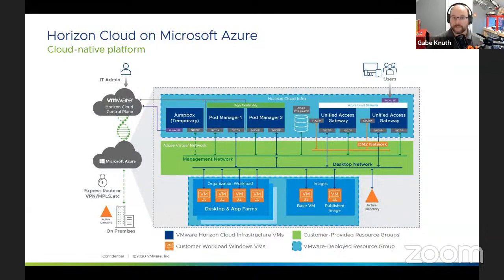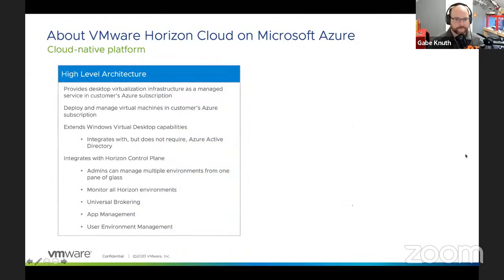and the load balancing service and the Azure Postgres database and things like that. All of that is configured automatically by VMware. As a customer, you're entering in your Active Directory information and filling in your vital data into the wizard that gets all of this set up. But once you've done that, all of it's set up automatically. From there, it's a matter of uploading or creating desktop images and then creating the assignments to your users. So that's why you don't have to deploy any of this stuff when it comes down to it.